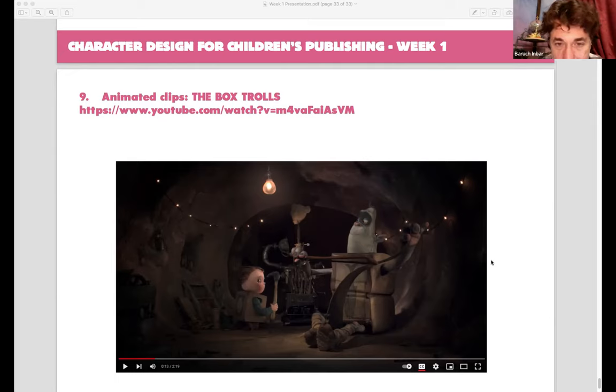The third part of our home assignment is I want you to do one character study drawing of a toy that you like. It can be a childhood toy that you liked when you were a kid, or a toy that you saw recently, but I want you to do a drawing study. I want you to study the character and draw it from your observation. That's the third part.